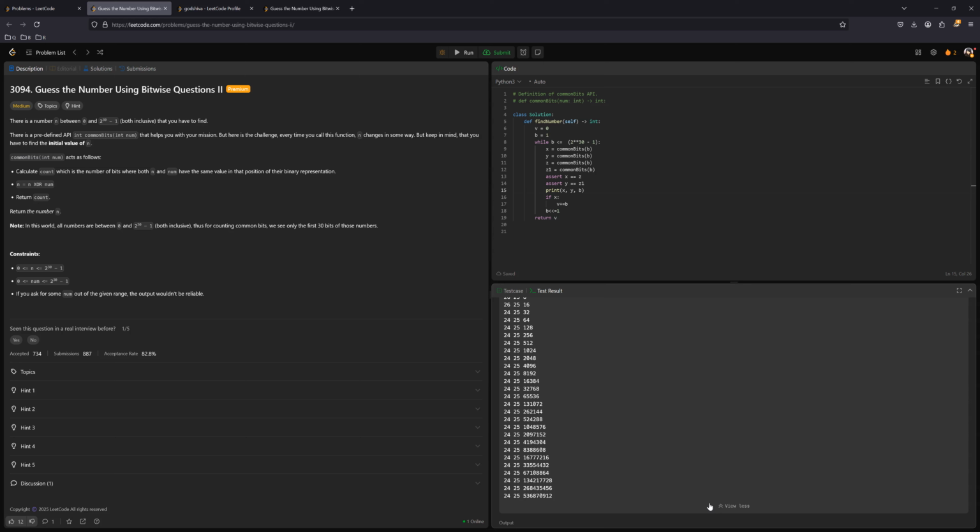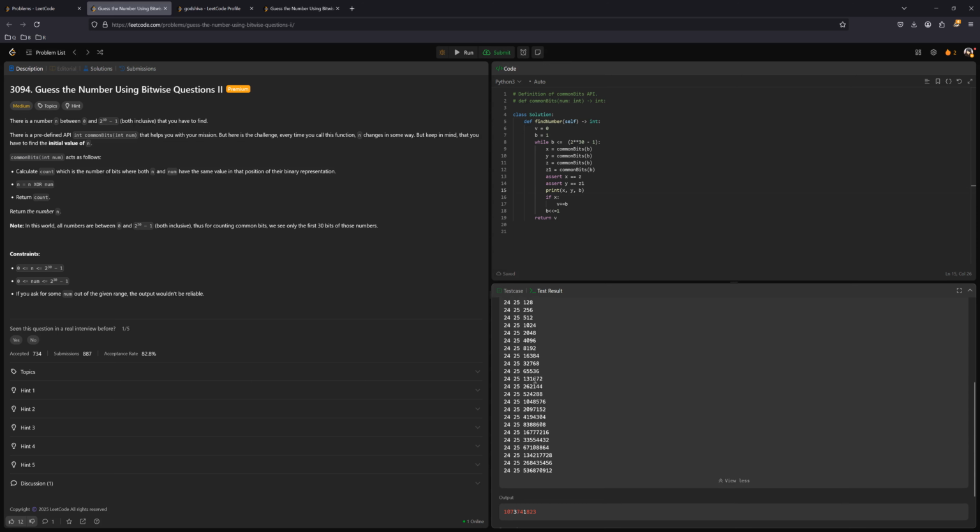Number of bits where both n and m have the same value in that position. Okay.